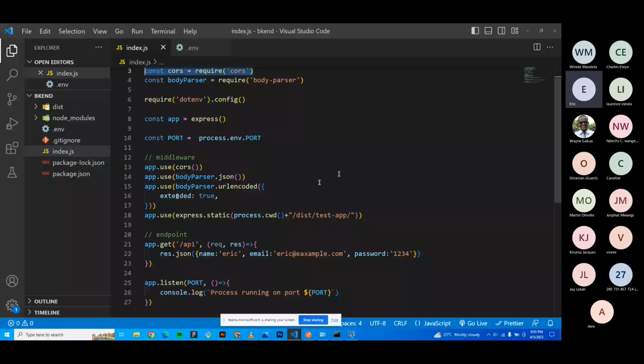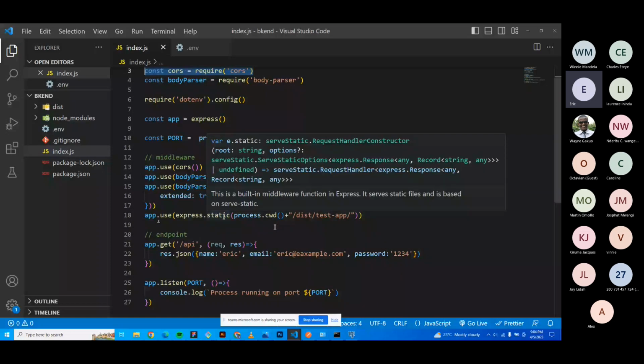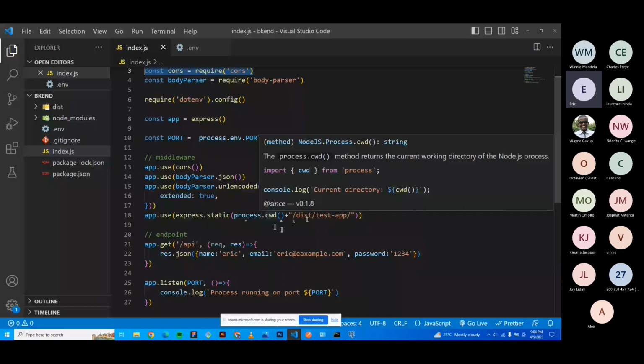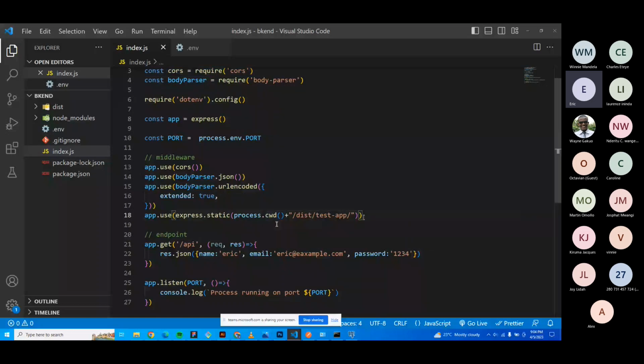In this case, I'll copy my dist folder into this backend folder, then specify to Express using app.use(express.static(process.cwd() + '/dist/test app/')). This tells Express where my minified version of the application is.